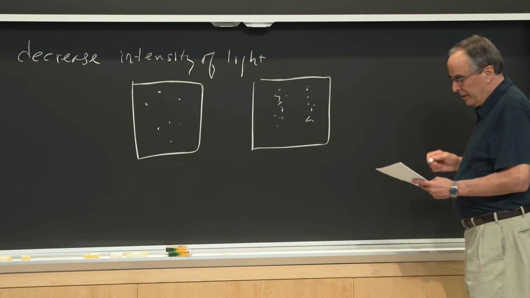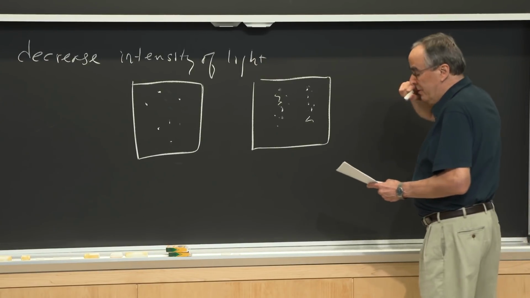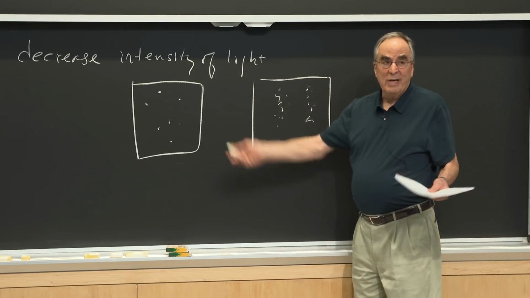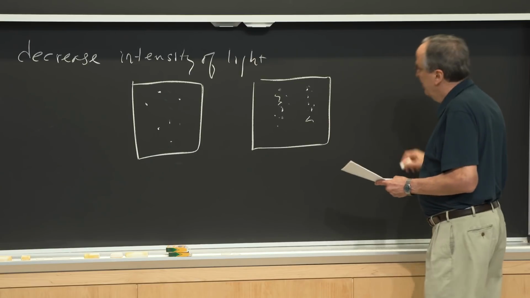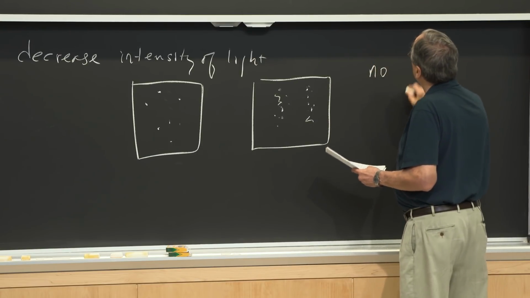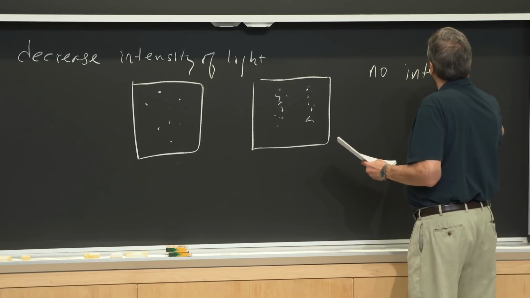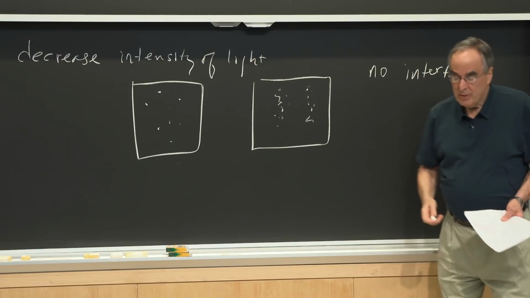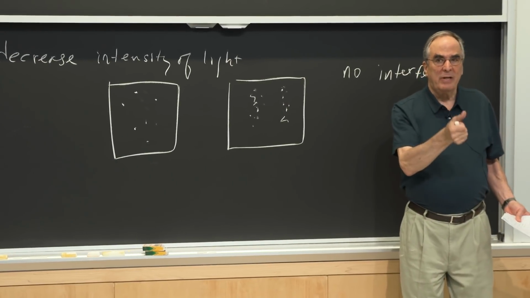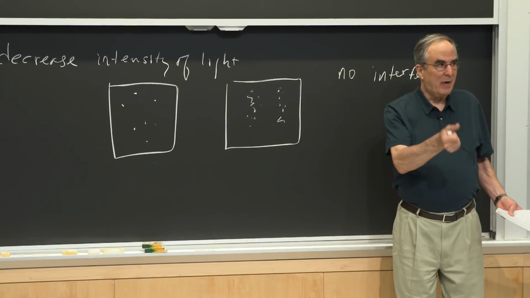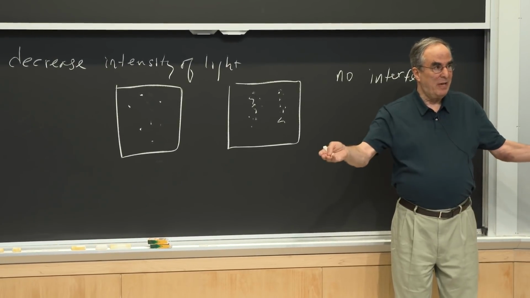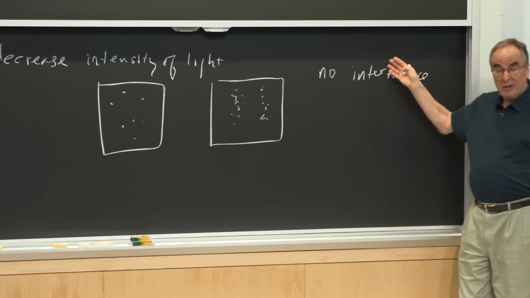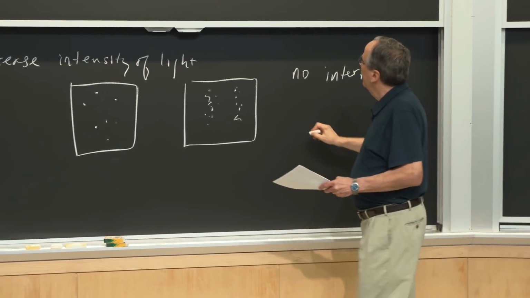Okay, now I'm going to ask you to vote on this. So we do the experiment, and I've sort of given away the answer, but I still want you to vote on this. What are the possible things? So we know there's only one photon in the apparatus at a time. Our concept of interference is light interfering with itself, and this is a possibility that says, well, I think I know. And here's another.